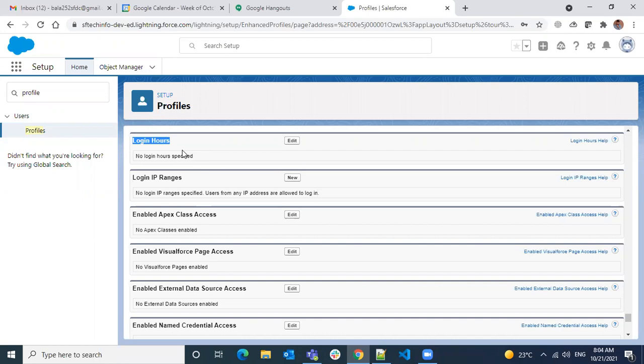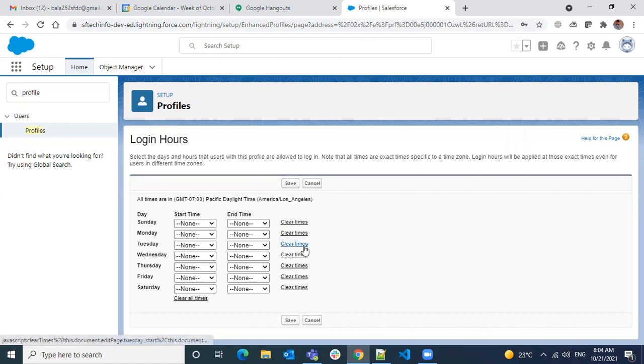Let's say your office timing is 9 a.m. to 9 p.m. Then only within 9 a.m. to 9 p.m. will you be allowed to log in. If it is after 9 p.m. and you're trying to log in, you will not be able to log in. That's what login hours help you to restrict the user from login. So try to consolidate whenever we are covering. The interview question will be like that: how can you stop a user from logging in to Salesforce?